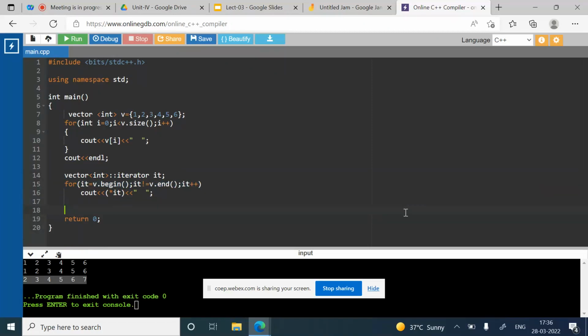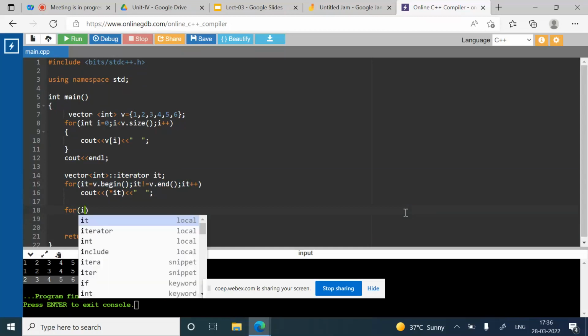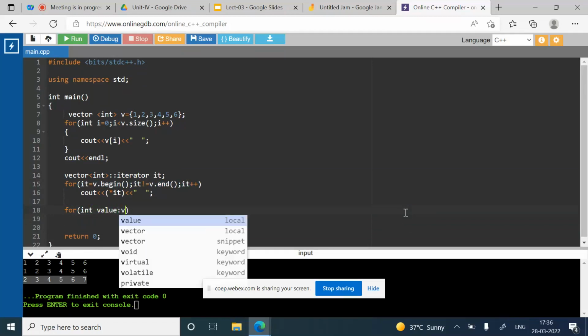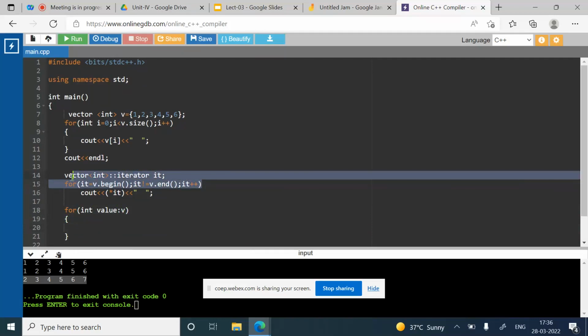Now I'll tell you what that range based loop is. Here you can write for, then int value, right? And here we can put the name of that container. Whatever is this one, these two lines are there to create that iterator.